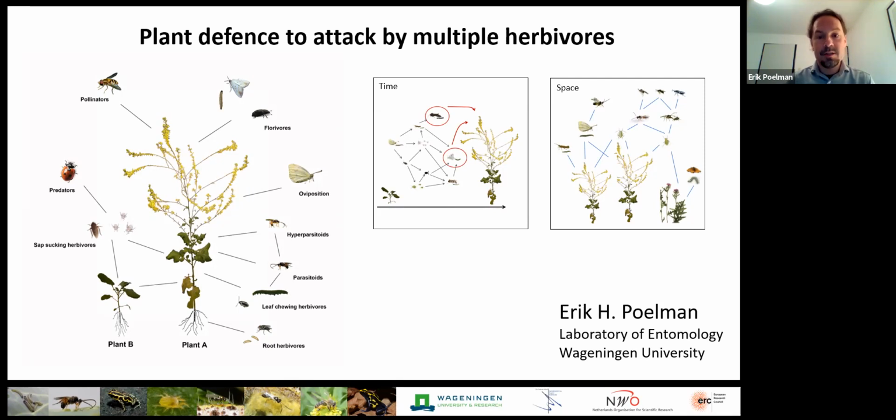And if I look at plant-insect interactions, then I see plant-insect interactions as really these community processes that are taking place on these individual plants. Individual plants are interacting with a lot of different species. And one of the things that I feel is really important to add to a picture of the interactions is that these interactions are also structured in terms of time and space.